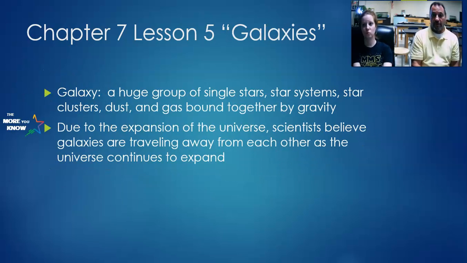All right, one more, the more you know that we have is due to the expansion of the universe, scientists believe that galaxies are traveling away from each other as the universe continues to expand. So the question might be, do scientists believe that the universe is expanding or coming in together? And the correct answer is expanding. Think about it like the question from the bookwork, where it had the bread dough and the raisins, where the dough rises and expands and the raisins spread out. That's like the galaxy. The universe is expanding and galaxies are moving away from each other.